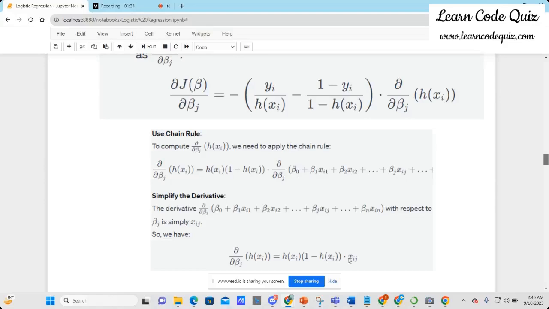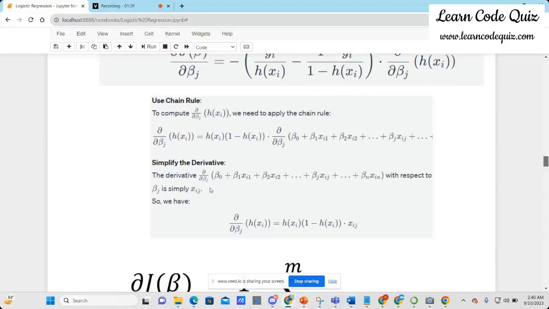This value we are calling xij. Therefore, this simplifies to h(xi)(1 minus h(xi)) xij.